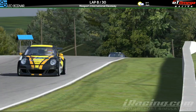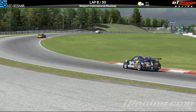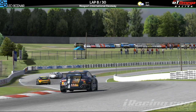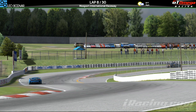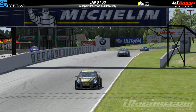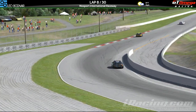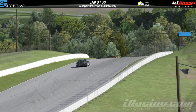They look good on the entry. Yeah, look pretty clean side by side, and then just pinched together. Unfortunately, as the circuit tightens at the end there. What was a four-car battle has just spread right out as well. So we've got about a second gap between them. I think that's one of the issues with turn 5. It's very easy to do that. You get yourself up, you need to turn in. It's a double apex corner, so the guys on the outside have got to turn in at some point, and just like you say, just get squeezed together.